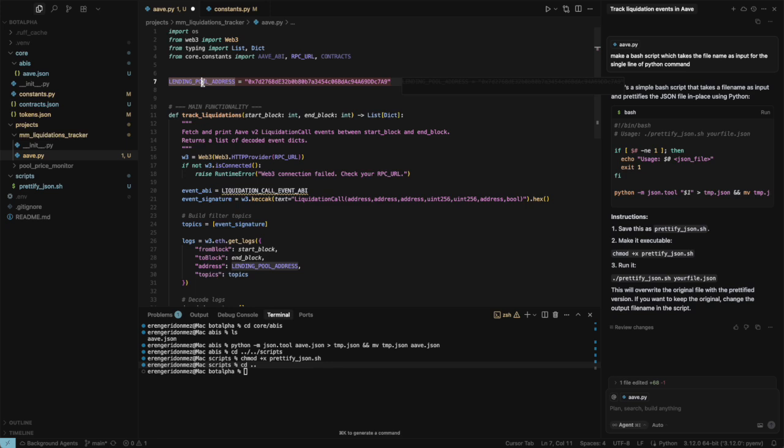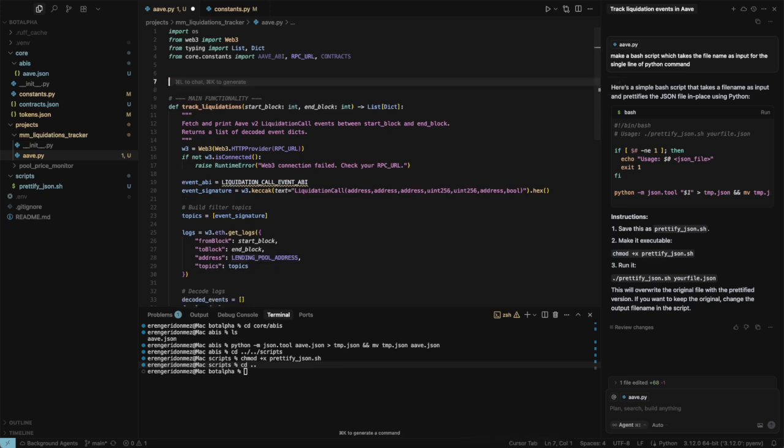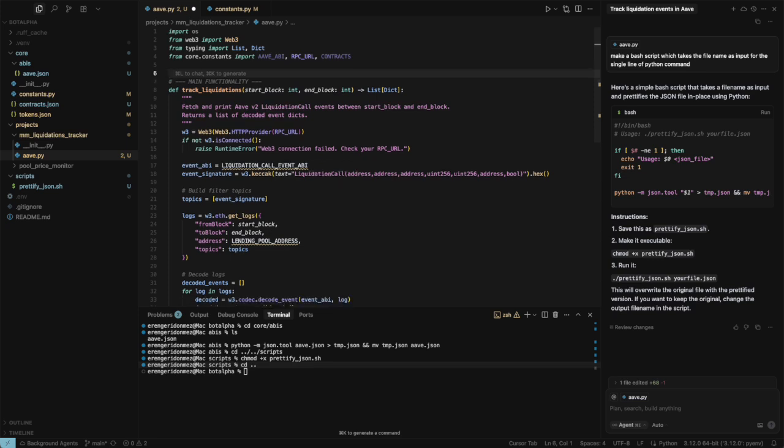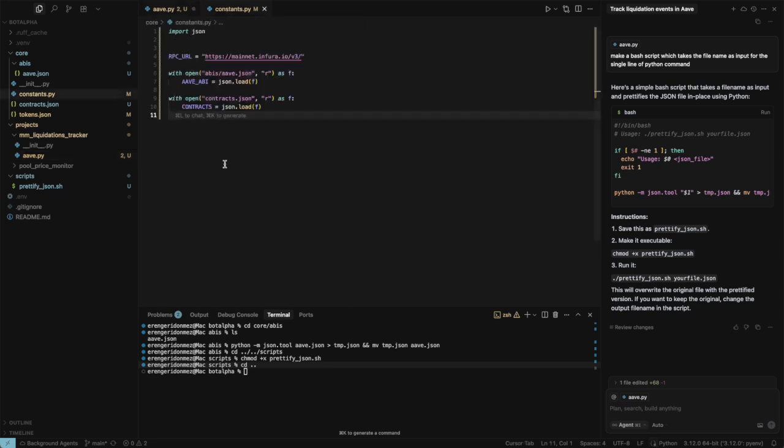Okay, we have contracts. Now I also need to access my API key by retrieving it from the .env file. Yeah, let's do it in here as well.